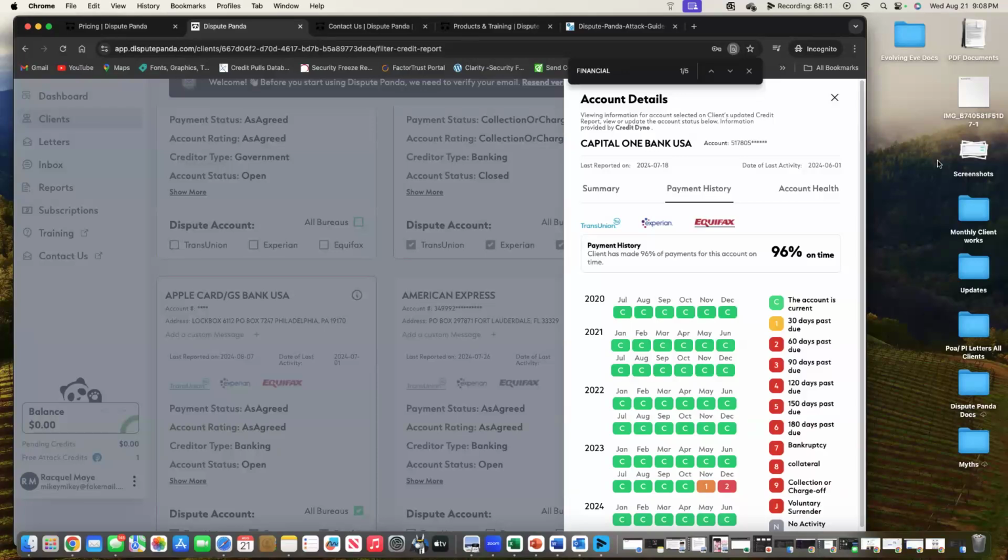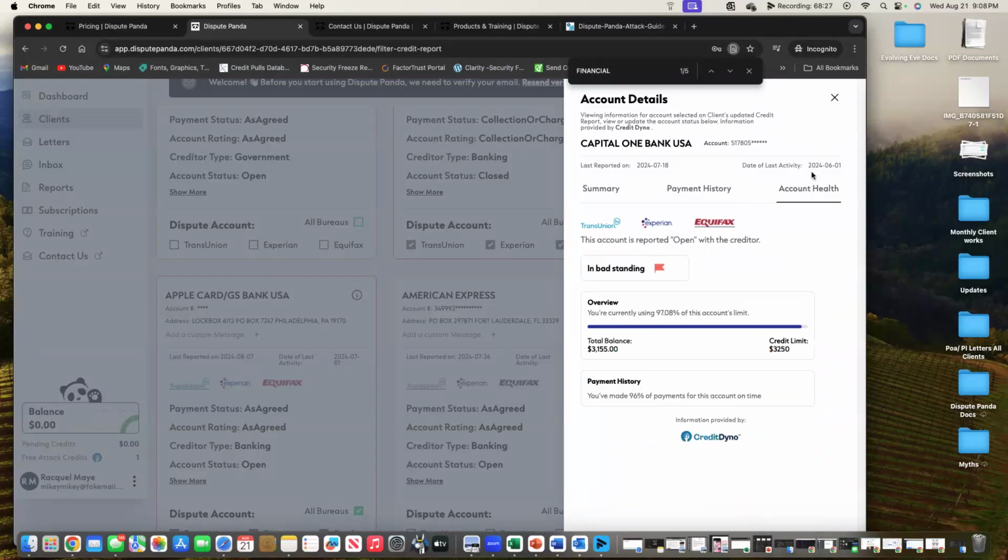So the number one conversation is installment loans. You want to tell them to pay bi-weekly to split it up so that they're paying more on the principal and less on the interest. However, if you cannot do that, make sure you have automatic payment so you never miss the bill.